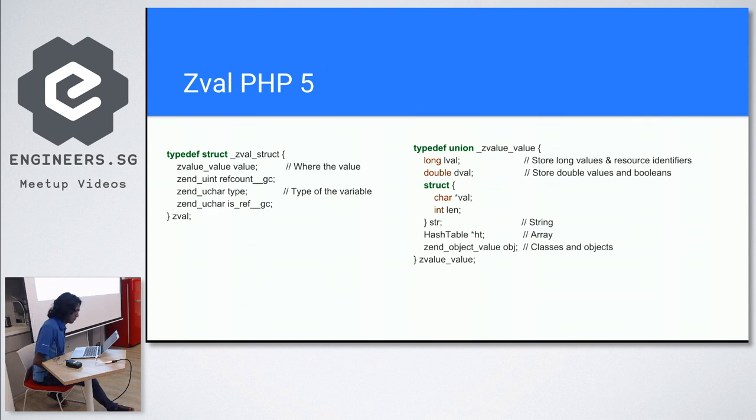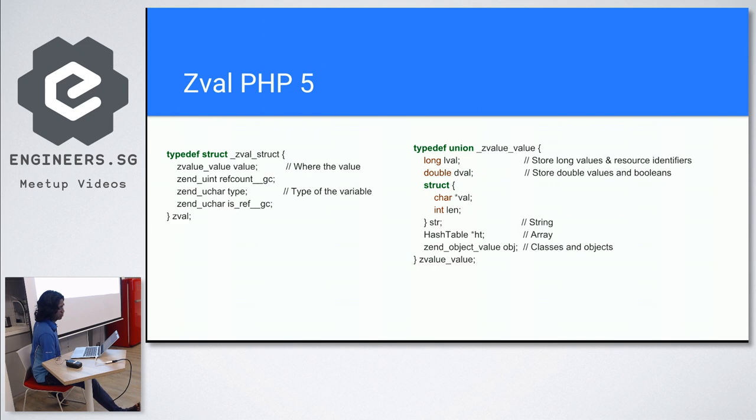Then there's something called is_ref, which I'll talk about later. Then the zvalue, the first one I showed you. This is where the actual value of A equals 1 is stored. So the 1 is actually stored here. This is a union. A union is a type of data structure where it's in one place of memory. So though it has multiple types, it only has one place in memory, so you can only access or use one type of attribute of this. So I just talked about the values there beforehand. There's lval to store long values, which are integer, long, those things. Then a resource has resource identifiers, like file resources and things like that. Then there's dval, which is double, and booleans are also stored there.